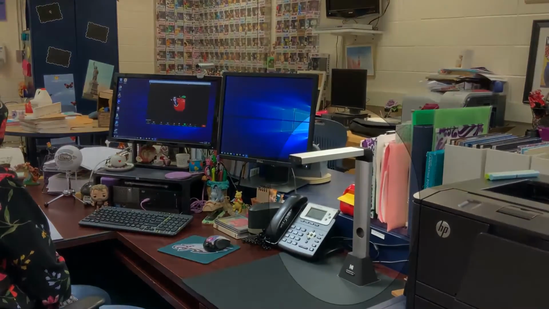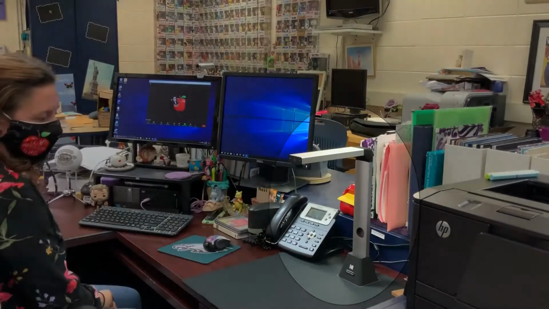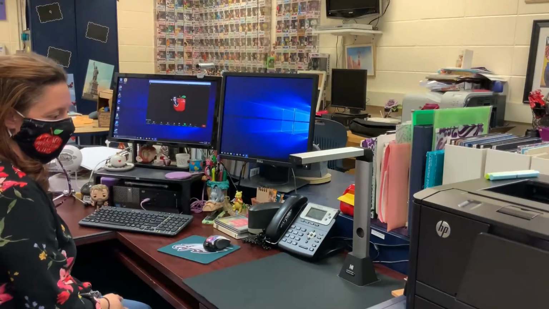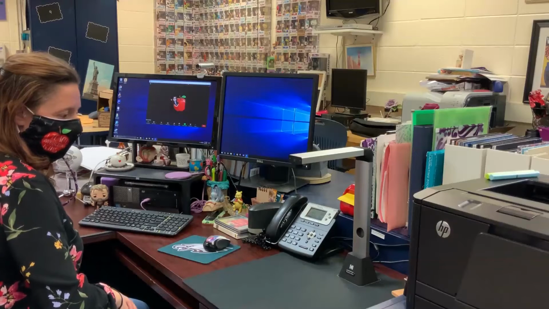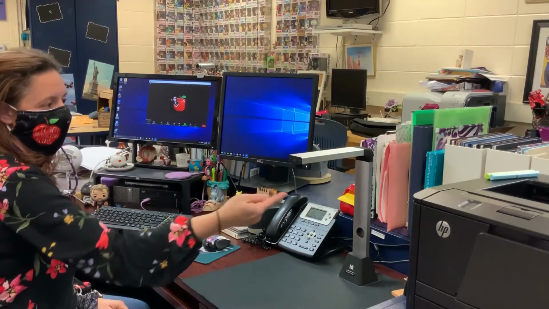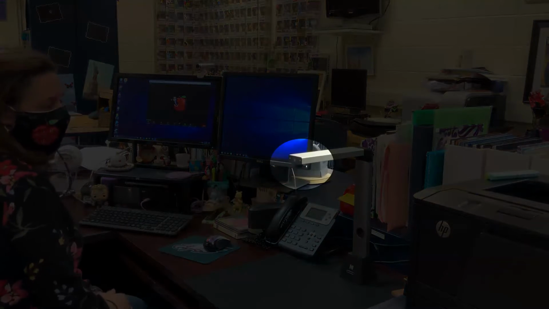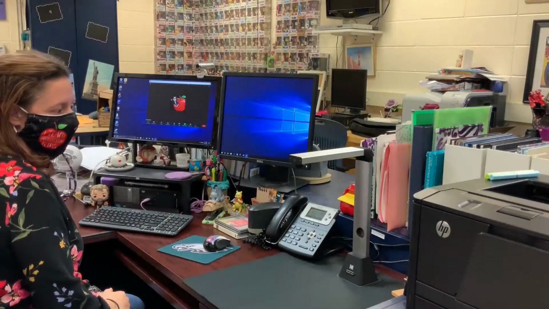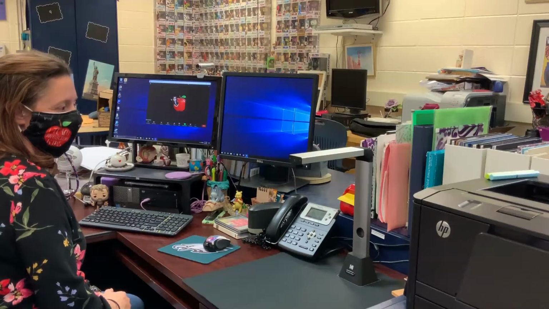To Dawn's right, you'll see the Kodak version of the document camera. The document camera sits on a black mat, which can help you with placing different materials underneath. And the camera is located on the arm that comes out at the top of the document camera. So you can see that things you put under there will be captured and then presented on your screen, which you can then present to your students.